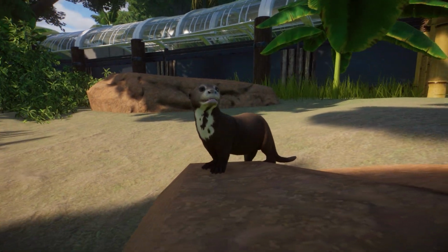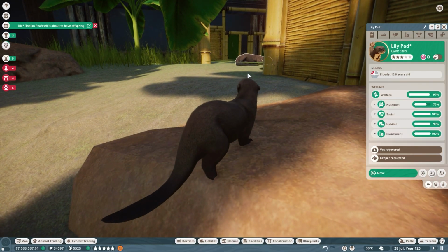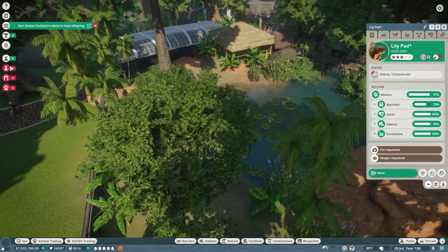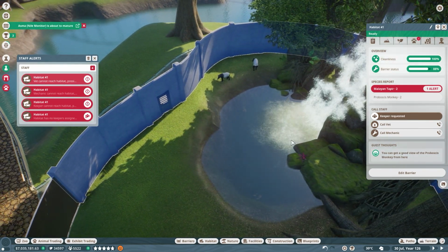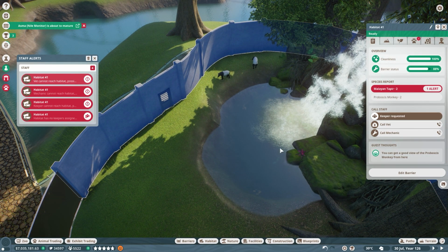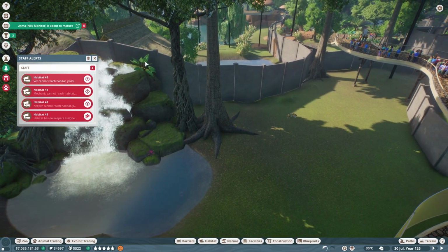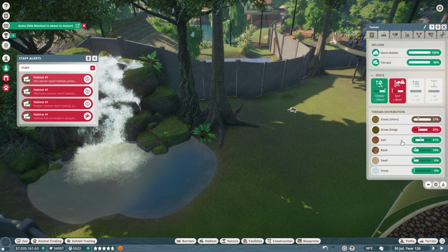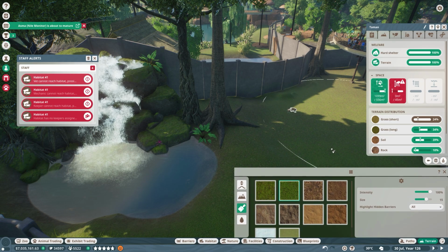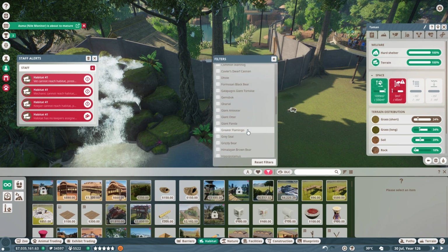Adorable. She's going to grow up to be a big, big otter. Like her father and mother, who is here, actually. Lily Pad is there. She's elderly now. Oh, Lily Pad. Oh, and nobody can reach the... We really need to concentrate on what we're doing because nobody can reach this habitat right now, which is slightly scary. So let's see. We need to decorate it. We need to give the proboscis monkeys some little bit of long grass that they wish for and some navigatable climbing areas. Okay.